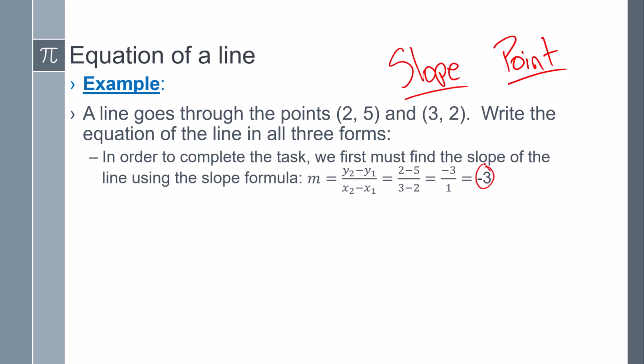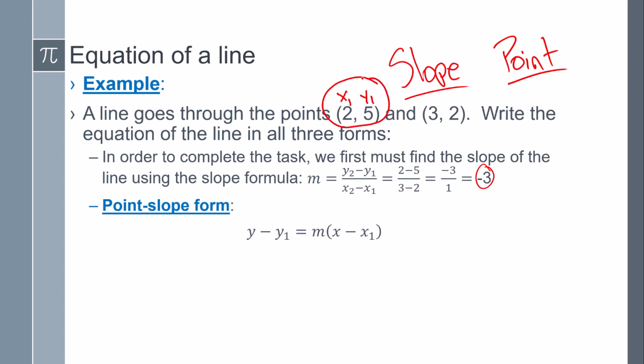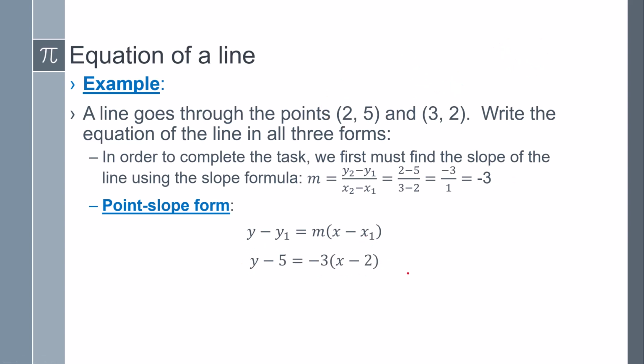And so now I'm going to use something called the point-slope form. That's y minus y1 equals m times x minus x1. I use my first point. That's why I said we need a point and a slope, because once I have my slope, which is m, and my point, you plug it in for y1, for m, and for x1. And so we get this equation right here. That's it. Bam! We have an equation of a line.